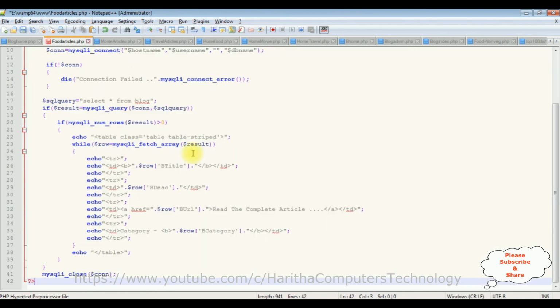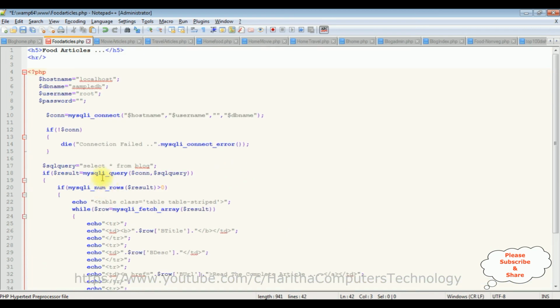I'm pasting the code. Now in the coding part, I'm writing the SQL query select star from blog where the b category, the food category is food. That's it. Let's save this file.